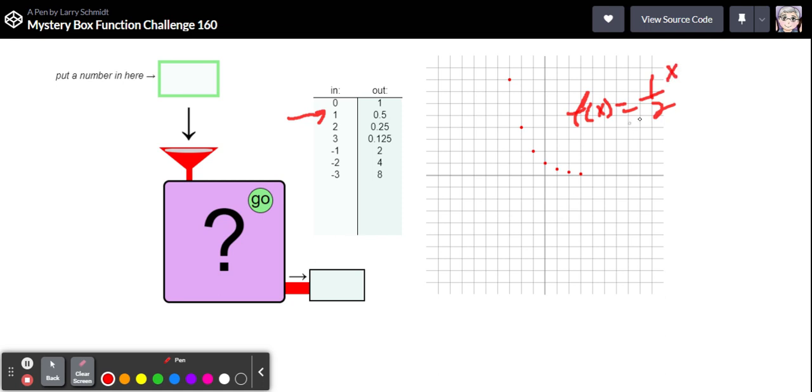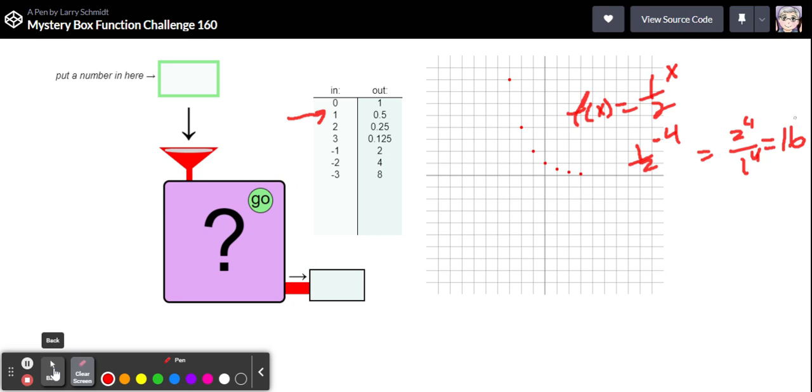So if this is 1/2 to the x power, can we predict any other points? Well, what would happen if I put in a -4? So let's think about that. So 1/2 to the -4th power. So we're going to flip the fraction. That's what the negative sign does. And then we're going to take everything to the 4th power. So this would become 2 to the 4th over 1 to the 4th. And 1 to the 4th is just 1, so we don't need to think about that. And 2 to the 4th is 16. 2 times 2 times 2 times 2.